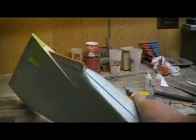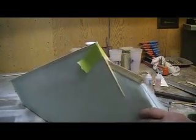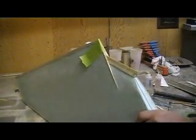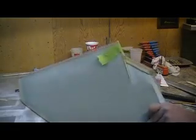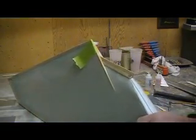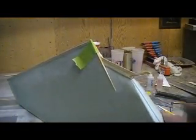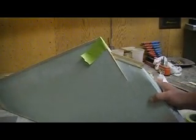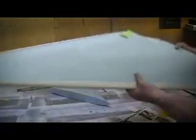Bam, that already looks a lot better, don't it? A little bit of sanding, that'll look good — be done, problem solved, on to the next one. That's what you gotta do: snap, snap, snap. Good thing is I only got to make one of these. I don't have to make another one exactly like this one because this will be my right and my left stab — it's fully symmetrical, no washout, nothing crazy. Nice and flat, we cut it on that CNC machine and it's awesome — that dude's looking nice, man.